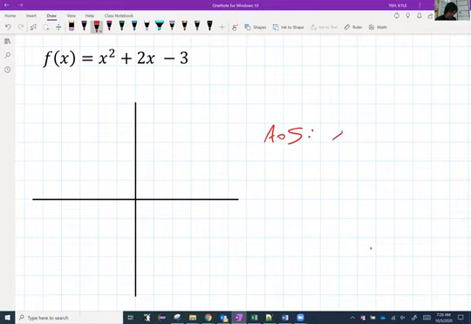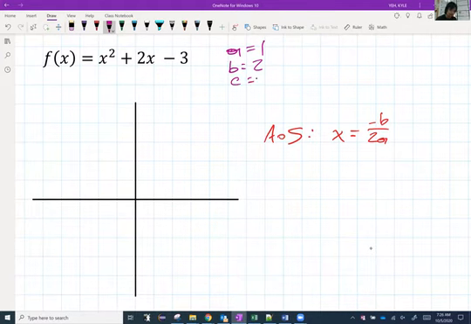I know it's an x equals, and I know that the equation was negative b over 2a. So that just means I need to know what b and a are. So let me come up here and write down real quickly, I'll do it in magenta. a is the number of x squareds we have. We have positive 1x squared, it's that invisible 1. b is 2. And c is negative 3, just that constant.